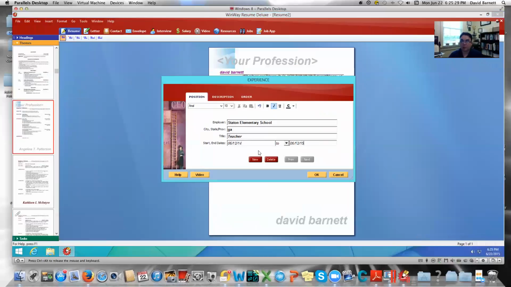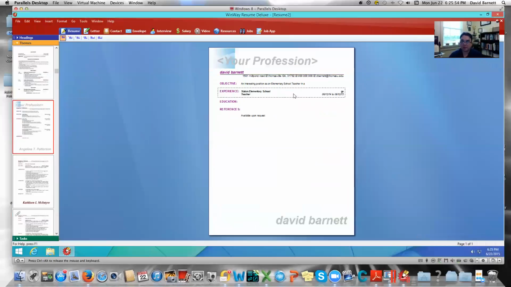And you want to put it up to the current date of the resume. I would steer away from 6/2012/14 to present, unless you're not going to have access to your resume for a while. Otherwise, I would put to present. But it won't actually let you put it in there, so I would just put the dates. But on a regular resume that's outside of our program, that's something that you might want to consider. But anyway, you want to press OK to make sure it looks okay. All right, school teacher and the dates.